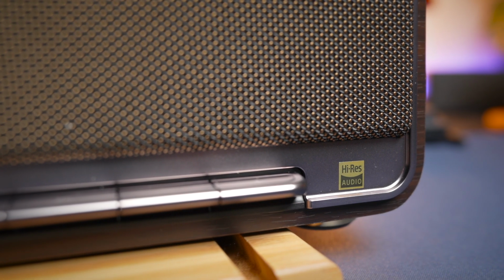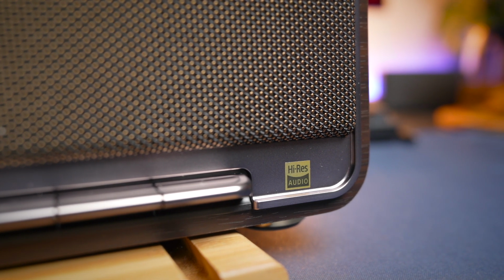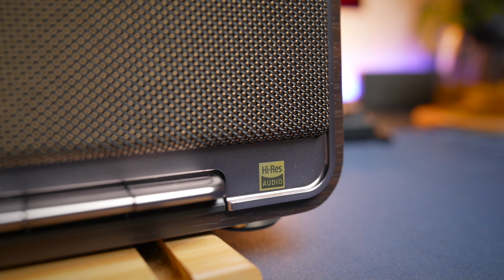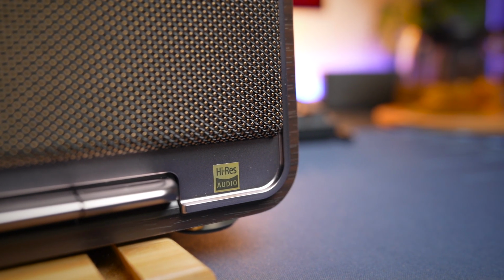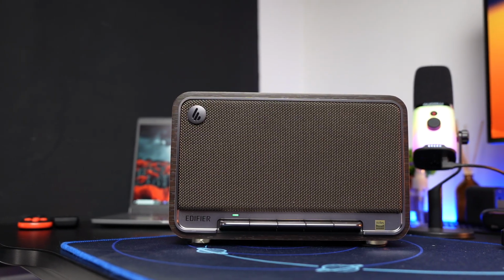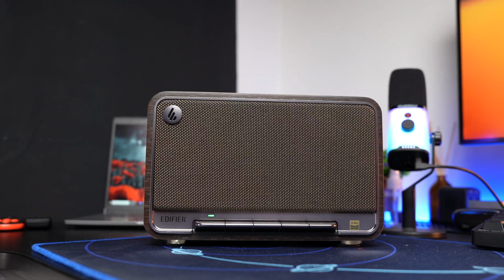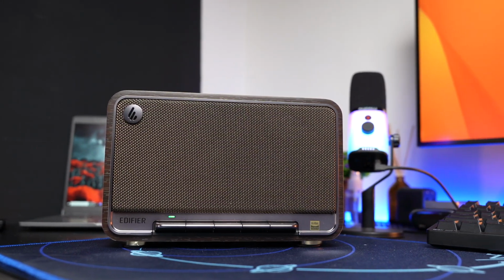So let's start with the LDAC capability of this device. It is as dynamic and as high resolution as you can imagine how an LDAC speaker would perform, and you get a very wide dynamic range when paired with high-res files, and you hear a lot of everything. So bass-wise, you don't get a very deep bass signature here. It sounds very flat, but not in a bad way, in a more high-res audio way. Mid vocals here are extremely clear without sounding muffled. Highs here are superb, and you also get to hear every sparkle, every timbre. And this speaker is superb sounding in LDAC.